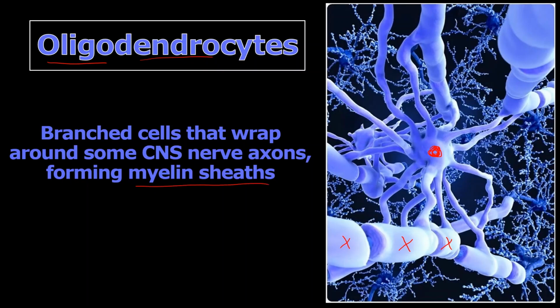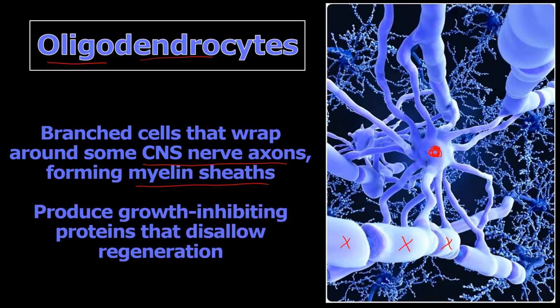So oligodendrocytes are cells that wrap around CNS nerve axons, not all of them, but we would only find these in the CNS. And if you've ever been told, once you break part of your brain or part of your spinal cord, it's very hard to repair it. Sometimes it's irreparable damage if you damage it in a certain way. Mainly because of this, oligodendrocytes have growth inhibiting proteins that stop the regenerative process from happening. Now in the PNS, we'll have a different set of rules here. Oligodendrocytes will not be there, so we will have a little bit of regenerative ability. So oligodendrocytes are all about myelinating CNS nerve axons.